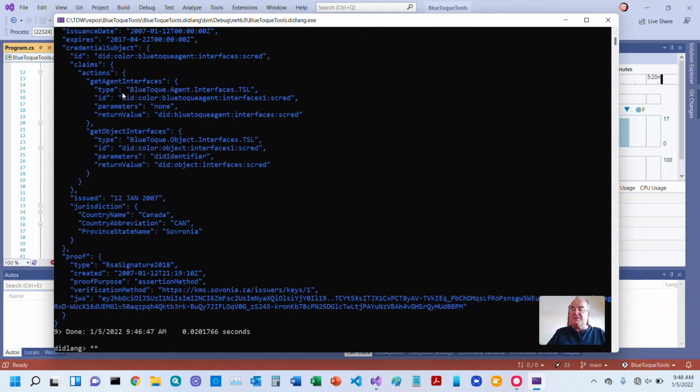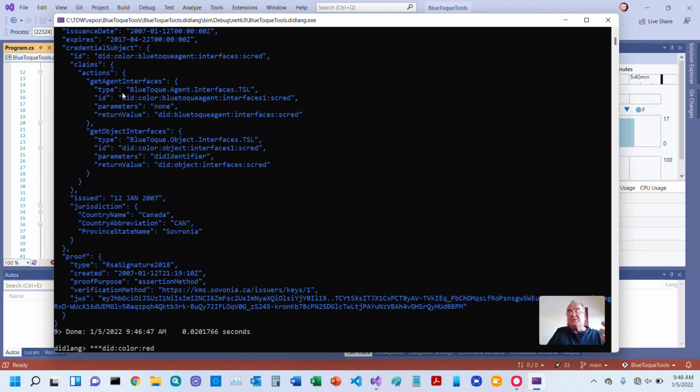Let's now execute a method on that agent. So here we're using triple indirection. Star star star did:color:red. This is going to get the did document like we saw. It's going to get a description of the agent, and it's going to invoke the default method on the default interface.